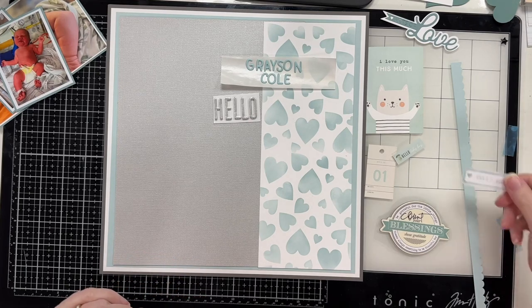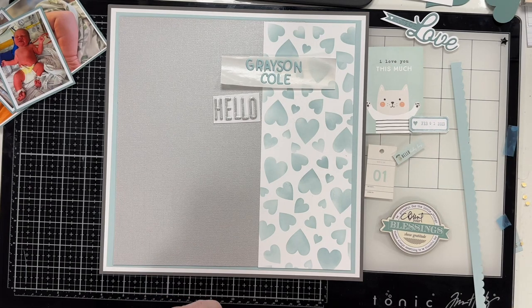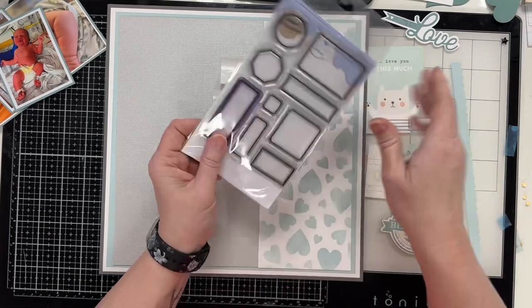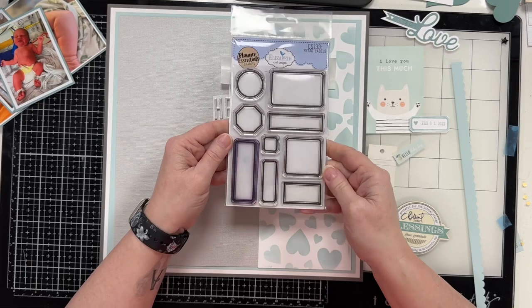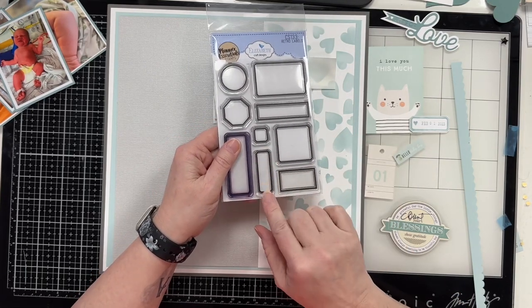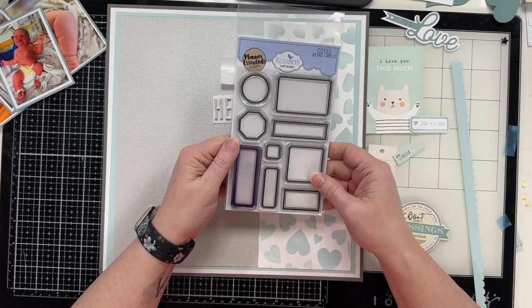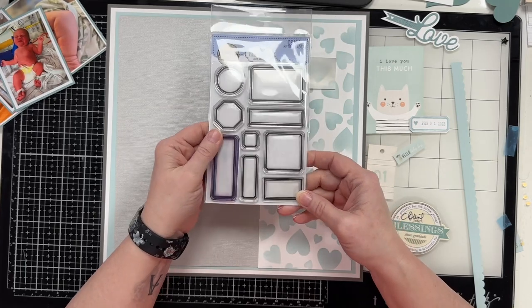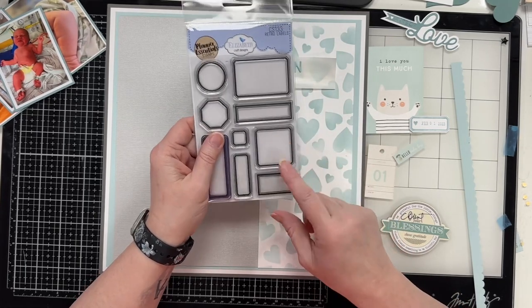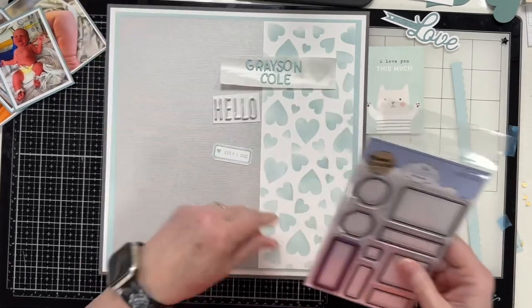What else? Oh, then I decided I needed a little tag with his birth date on it. So I used, if I can find it here, an Elizabeth Craft set of stamps. There it is. This is the retro label set, and I used this size here. And I just hand cut it. There is a set of dies that goes with it, but they're basically straight lines and a circle, so I can cut those by hand. That's not a big deal. I didn't get the die for that. But I stamped that in the speckled egg, so it matches perfectly.